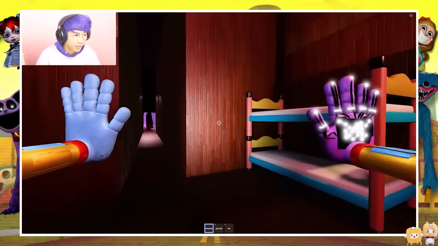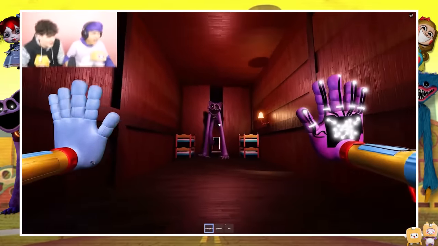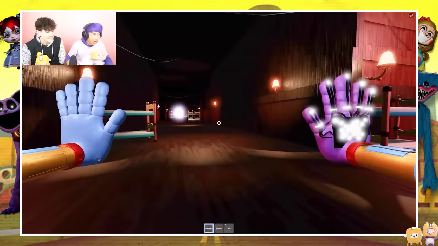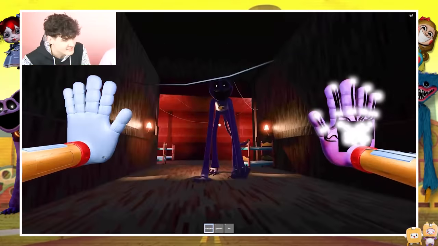Good thing I got my grab pack. Can he get through there? He can't get us. Yes, he can! Oh, no. Ah, it's Catnap! He's so tall. Oh, no! There's the exit. Oh, we can do it.